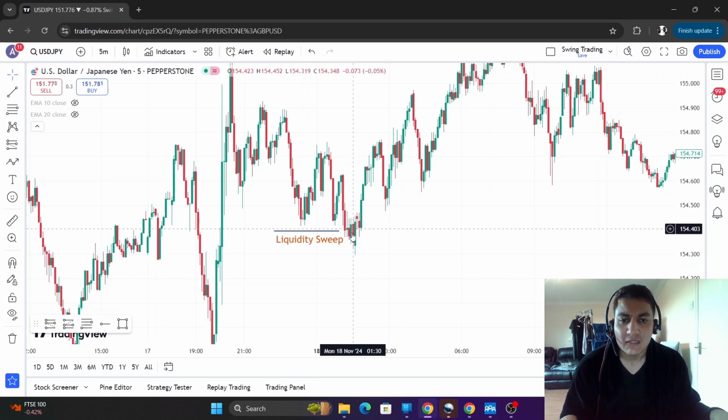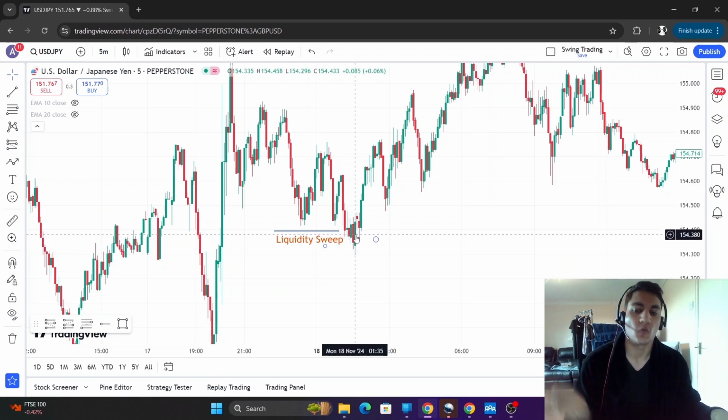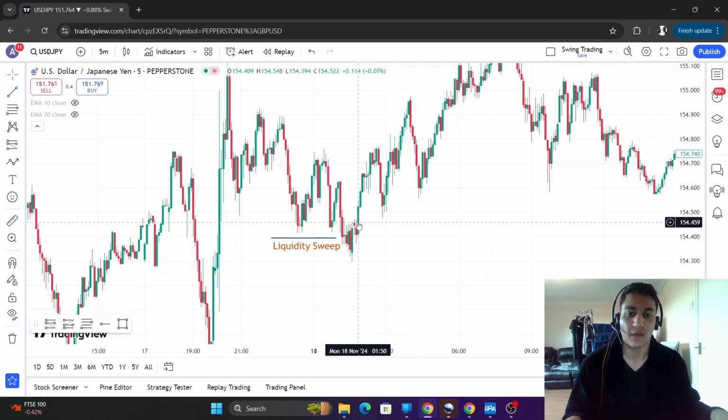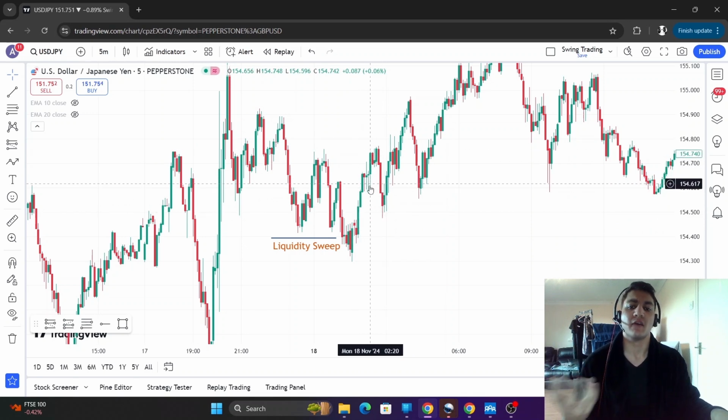It can be bodies, it can be wicks, but ideally it's small little candles if it's a body, and then it quickly reverses. That's the key thing. If we don't see these aggressive fair value gaps in the opposite direction, then we're not bothered. But because we see this aggressive move in the other direction, and we've got the higher time frame bias, we've got all that in our favor. That makes it a liquidity sweep.